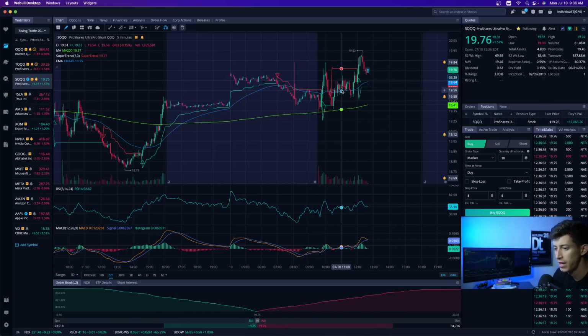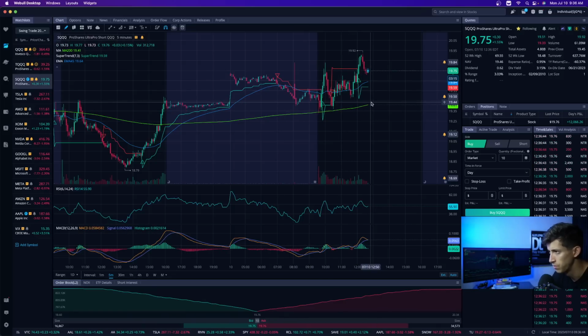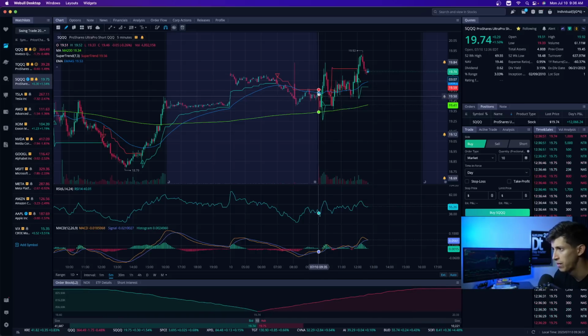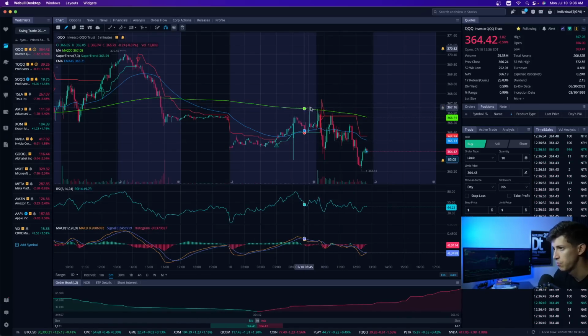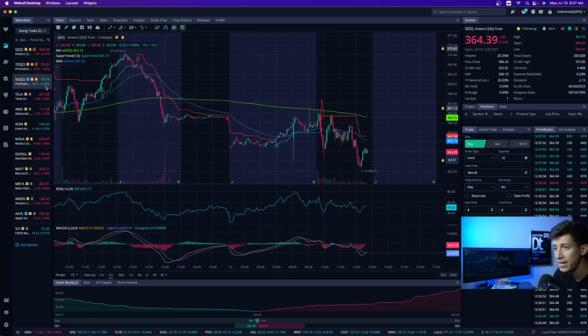I began trading SQQQ, and as you guys can see on the 5-minute time frame, it's literally like a perfect ideal setup, and that's really what I began to focus on during today's live session. We did pull back a little bit on SQQQ, so I called out the slight resistance that we were showing at the moving average for NASDAQ. Once we showed signs of resistance and we got rejected, I added to SQQQ.